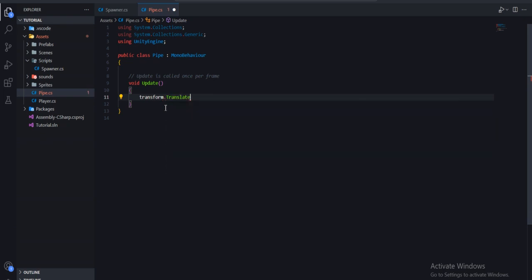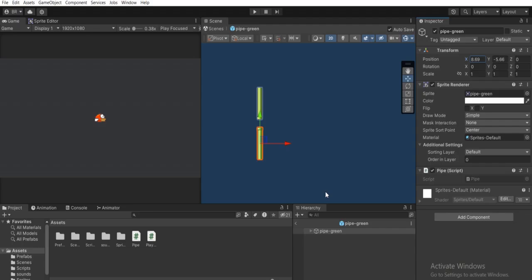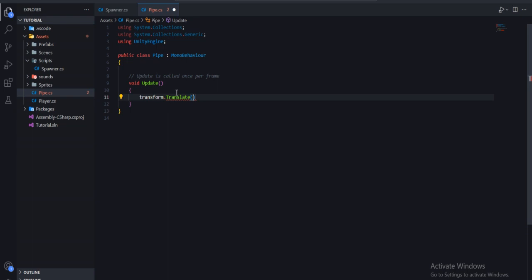This function takes a direction. As we know, we're going in a left direction, so we're gonna do Vector2 dot left.